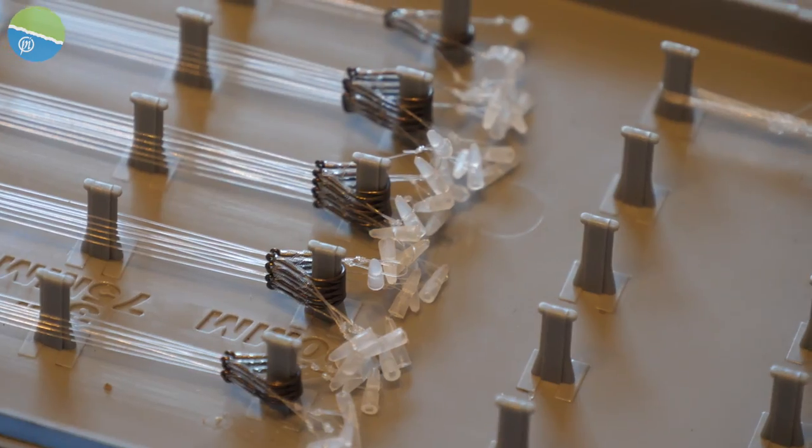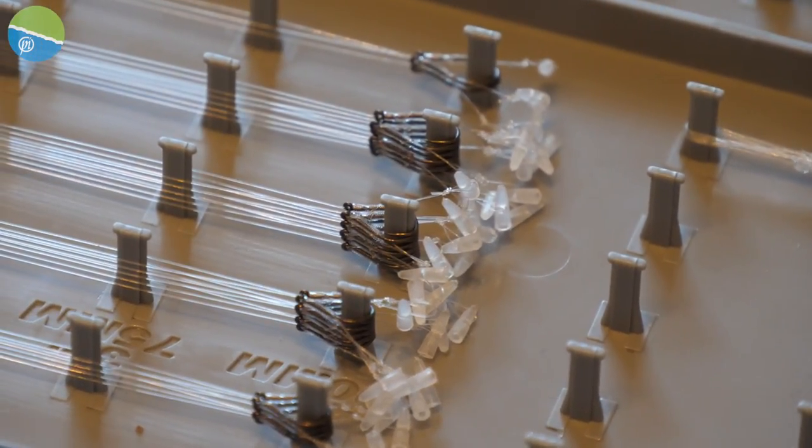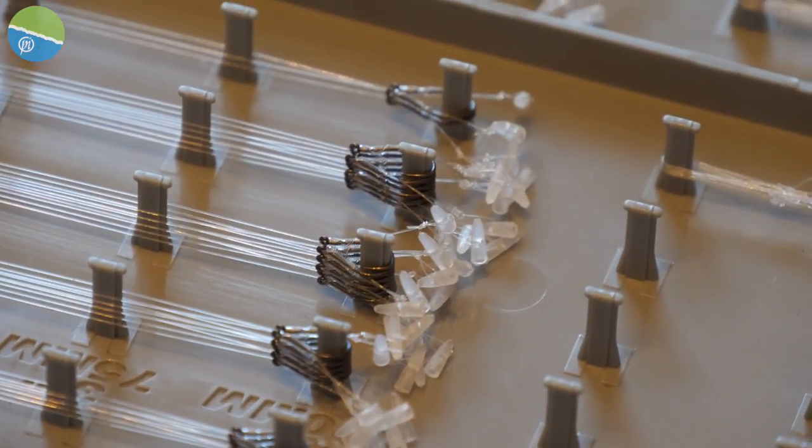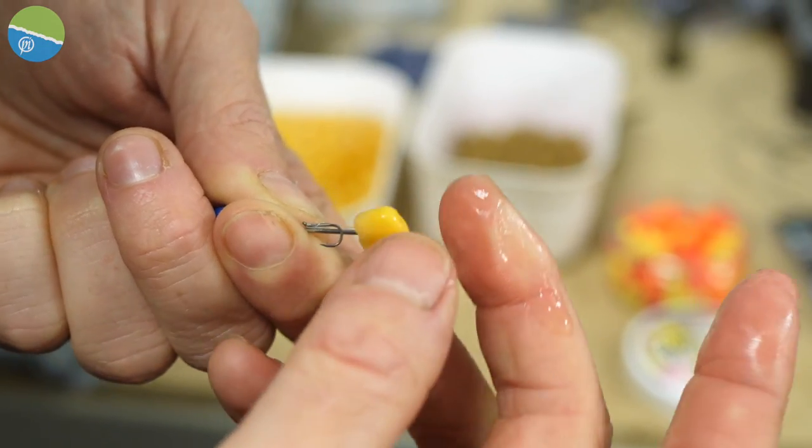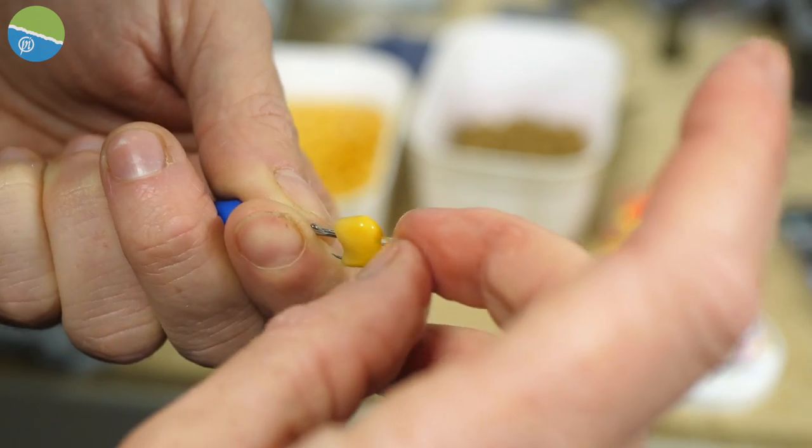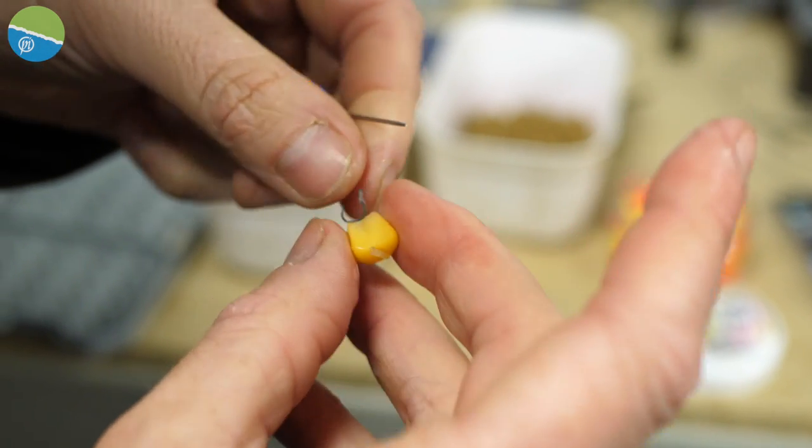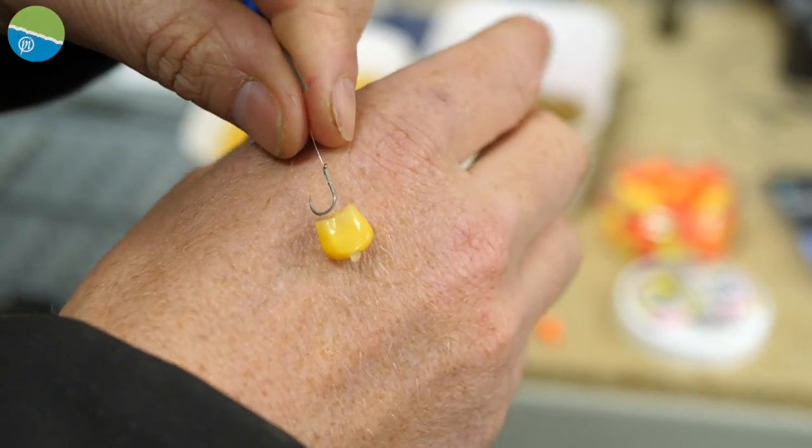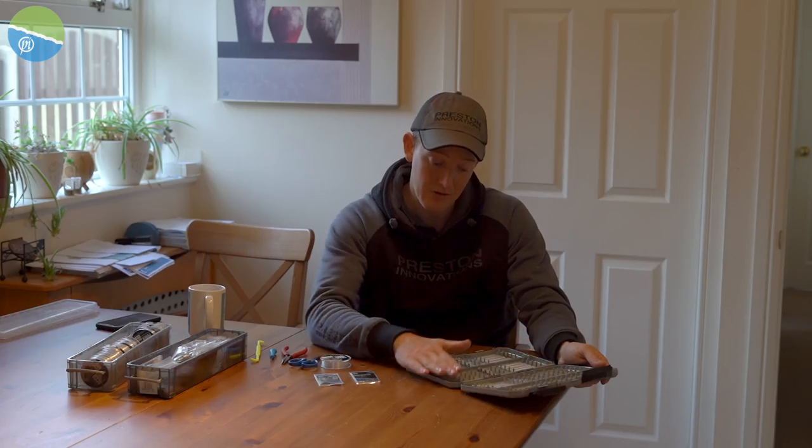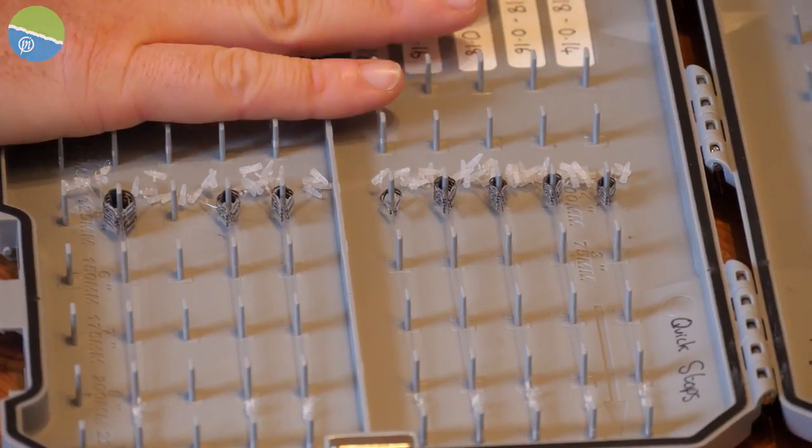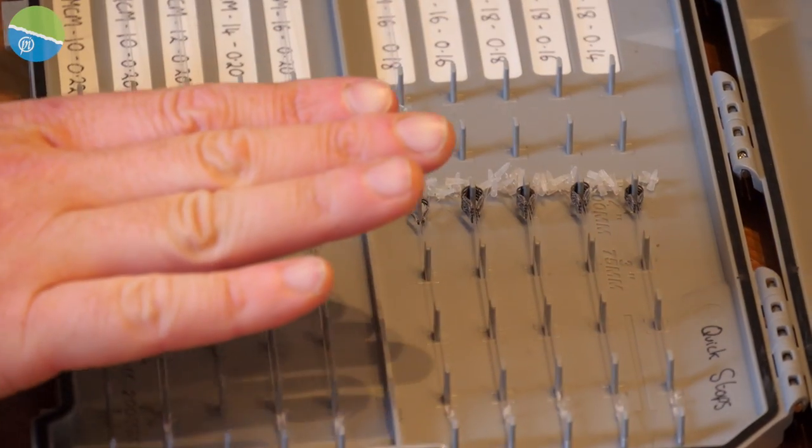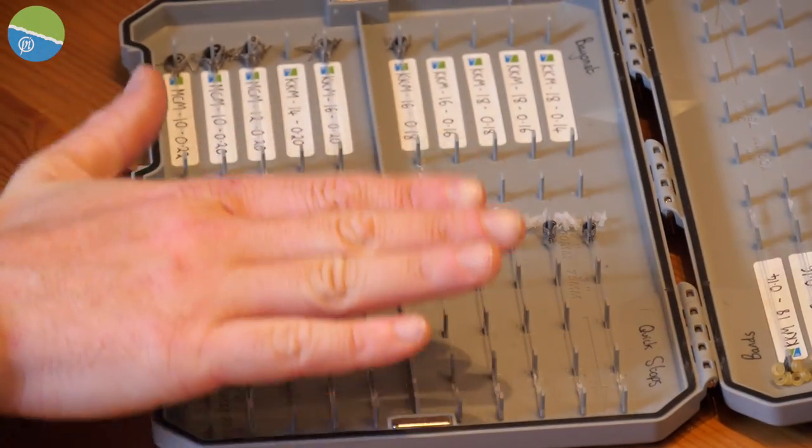But also, I absolutely love using a quick stop. So if you want to use meat or an expander or a piece of corn, then a quick stop's a great option and I want those in all the same size hooks and all the same size lines. So you can see there, I've staggered that across the hook length box. I've got four inches bayonets one side and four inches quick stops the other.